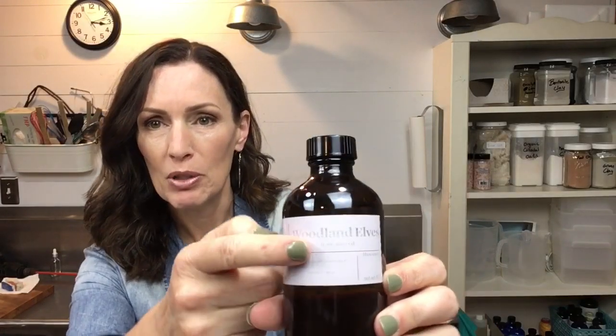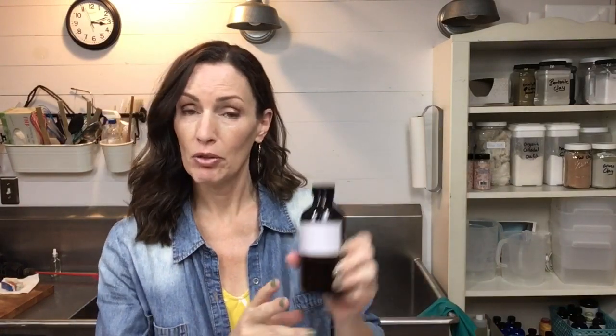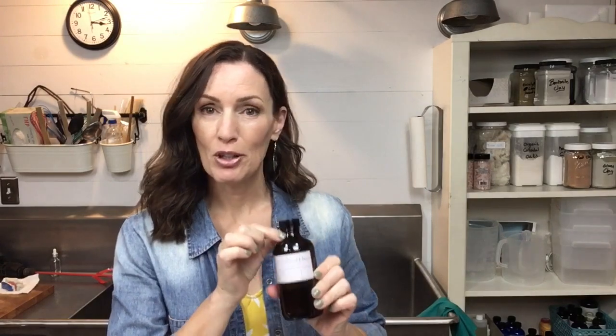The scent that I'm using today that kind of got me thinking of fall colors, it's called Woodland Elves from Brambleberry. The label's a little faded. It's supposed to behave really well in cold processed soap. I've never used this before, but it smells really good, and it made me think of just cool weather, fall colors. So with that in mind, I am going to be doing fall colors.